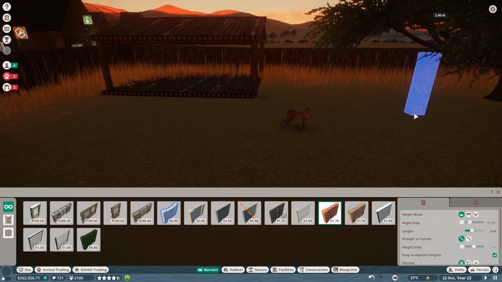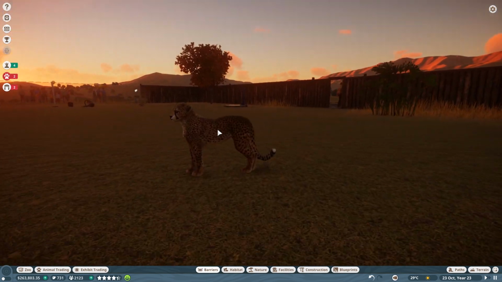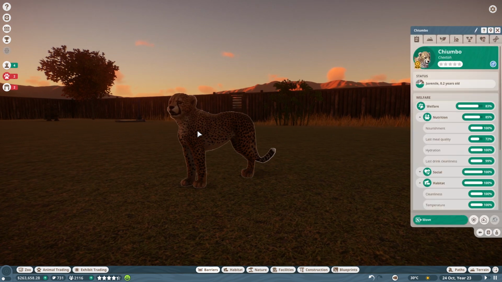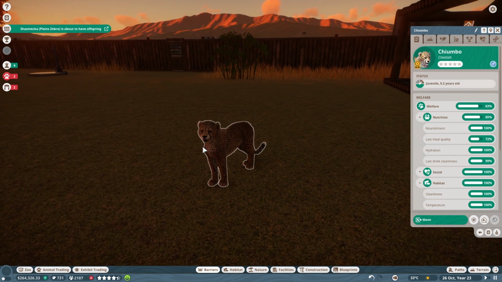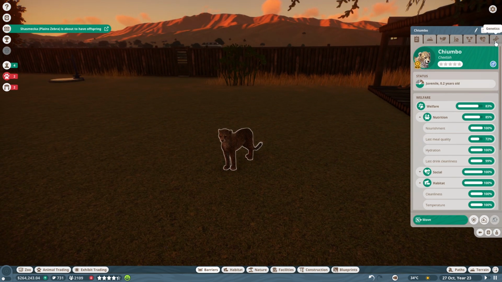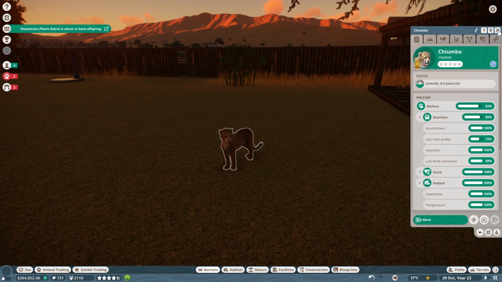Hey, cheetahs! How you doing? You're very handsome. You're my baby! She already had a baby! You're a baby cheetah. With really quite decent genetics, actually. Baby male. Chop, chop, chop, chop.